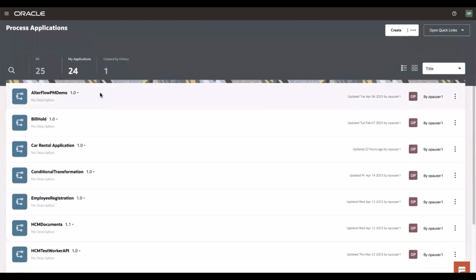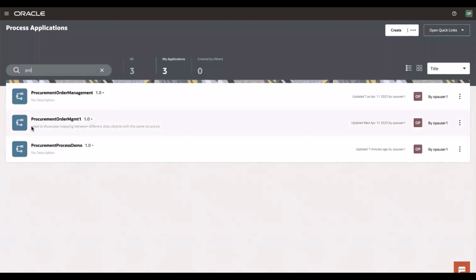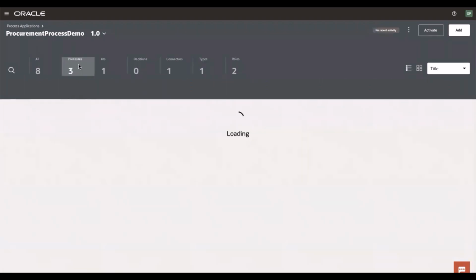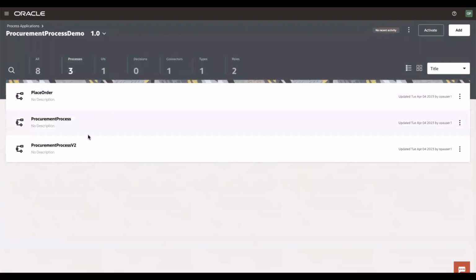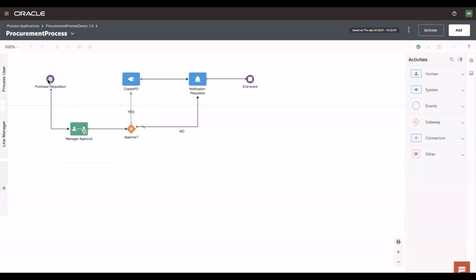For that, I'll navigate to this instance, and I think I have a process application called Procurement Process Demo. Okay, so in here, I have 3 processes. Let's have a look at one of these processes. So it's a simple process that starts with a web form where an end user can request the purchase of some items.